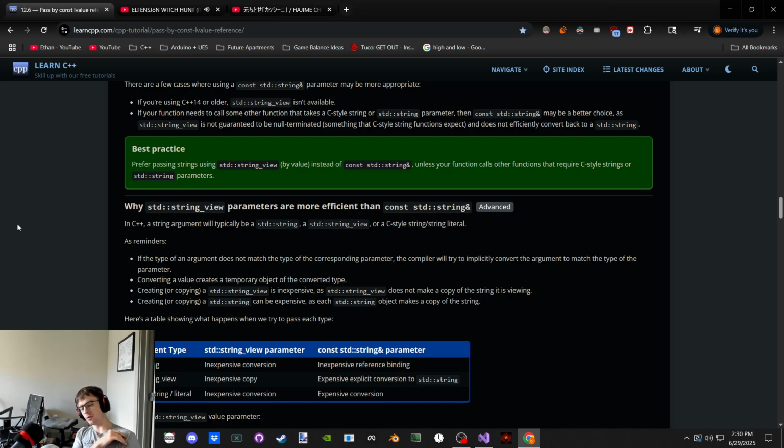But if it's a string view, then we have to look at that reference and copy that information into something else, into a standard string. And then a C-style string that we're looking at as an L value. It's not a standard string, so we have to convert it to a standard string as a temporary object. And that might be expensive. Okay.